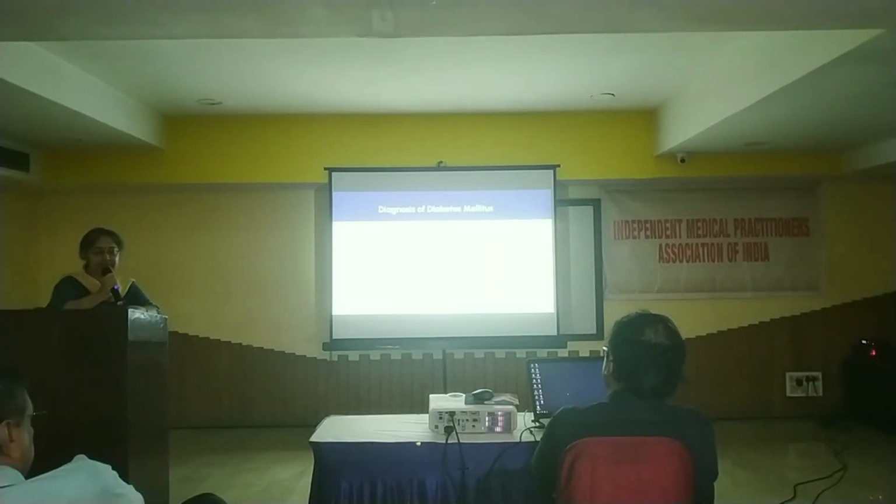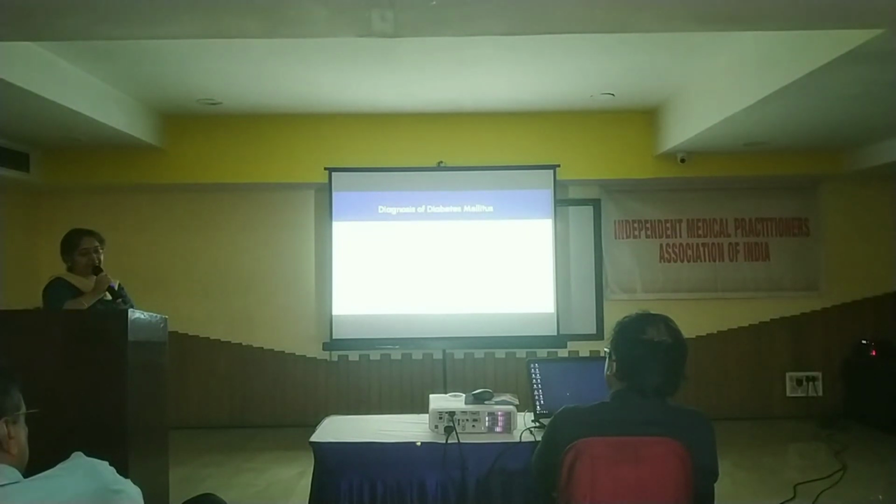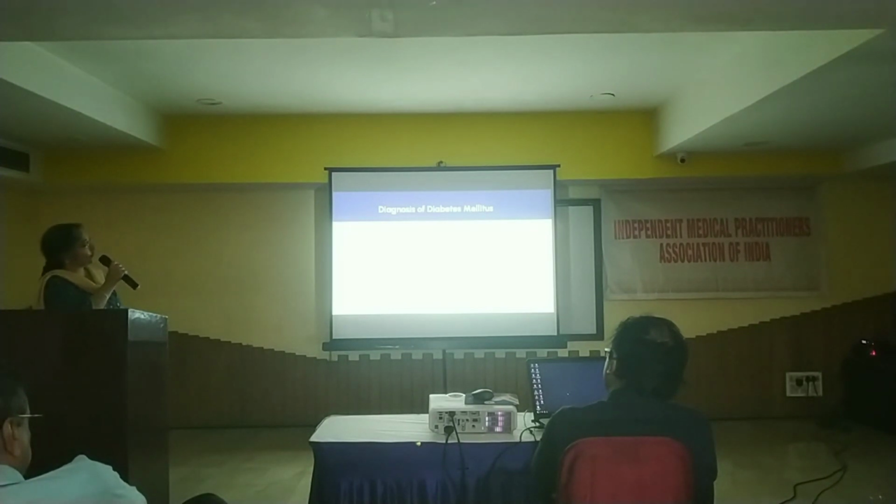The glucose tolerance test we do if the people are asymptomatic, above 40, with a sedentary lifestyle, family history of diabetes, or with impaired fasting blood glucose, or with random values between 100 and 200. Then we do the oral glucose tolerance test, usually done with 75 grams of glucose in 150 to 300 ml water. Interpretation of the test: impaired fasting glucose, before the test, is 100 to 125. Impaired glucose tolerance, 2 hours post glucose value, is 140 to 199 milligram per deciliter.